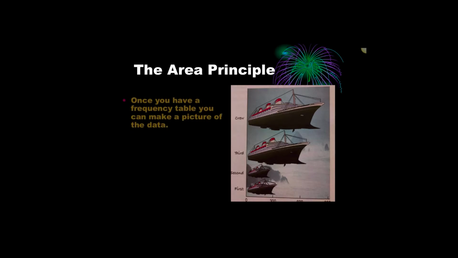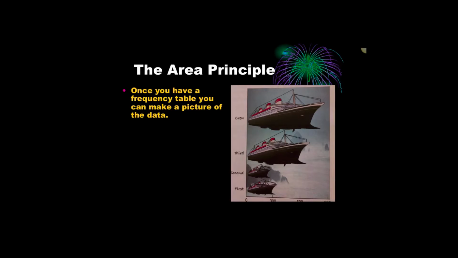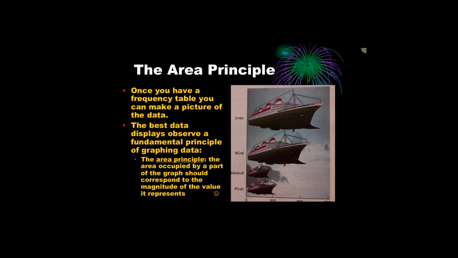The area principle. Once you have a frequency table, you can make a picture of the data. It is important that whatever display you use follows the area principle, which states that the area occupied by a part of the graph should correspond to the magnitude of the value it represents.